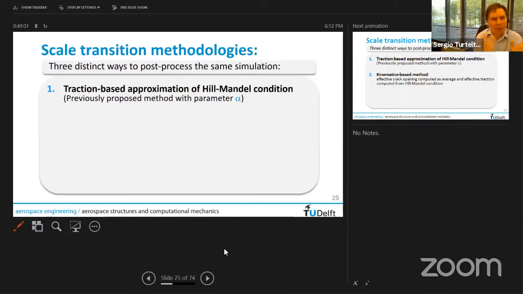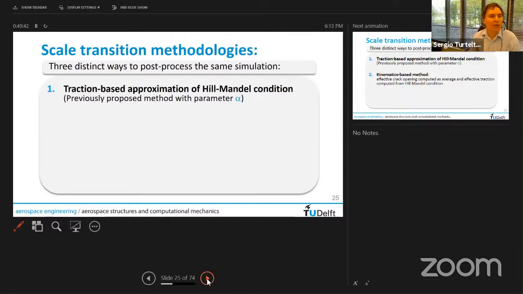What we thought is that, okay, we need to make sure that it's consistent from the energy point of view, and we adjusted this with this parameter alpha. But then we went back and thought, why don't we just make sure that it's exactly satisfied? Not just approximate, but exactly satisfied. So what do we need to do? So we knew that something had to give up. So we cannot have at the same time volume surface averages and the Hill-Mandel condition satisfied at the same time. So we had to adjust something, and then we had to give up on a sacred quantity, which is the average quantity.